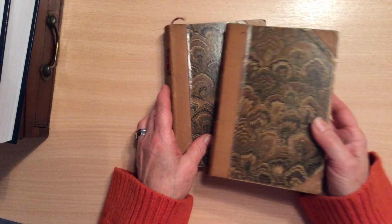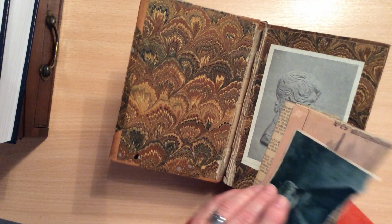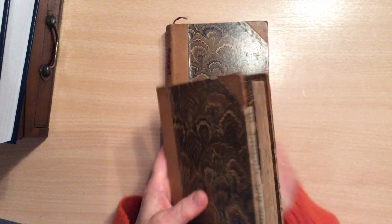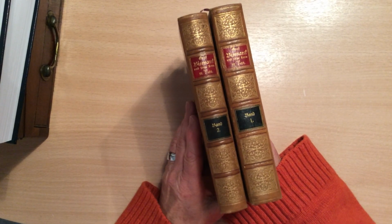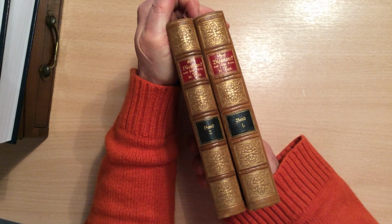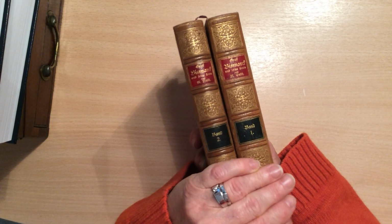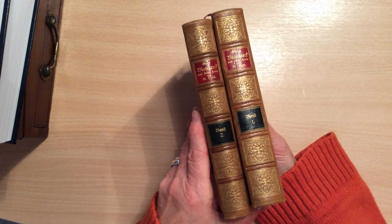Again, this one is slightly worn on the edges here, and there were some old pictures inside, news cuttings, and the spine's coming apart. So definitely I will use this for collaging, and I will bind those books, repurposing them with some nice papers inside. So that's definitely a project for the future. I will come back to show off these books when I've bound them, and maybe they will go in my Etsy shop. I don't know if I can bear to part with such lovely books. Maybe I'll part with one and keep one.